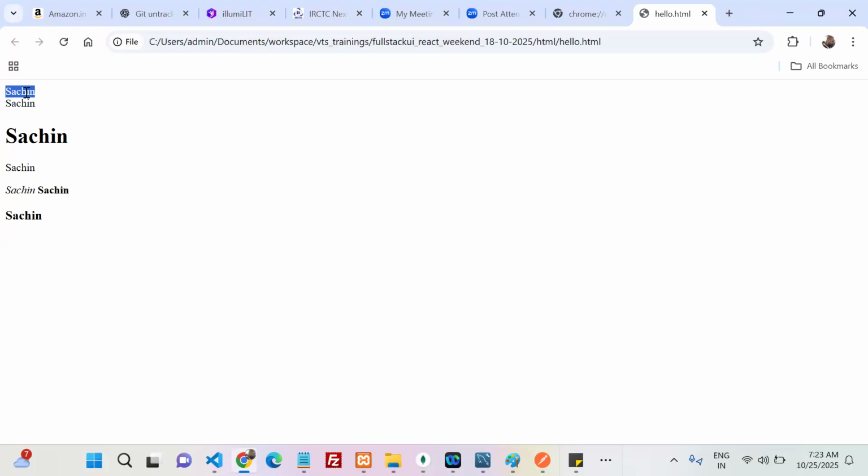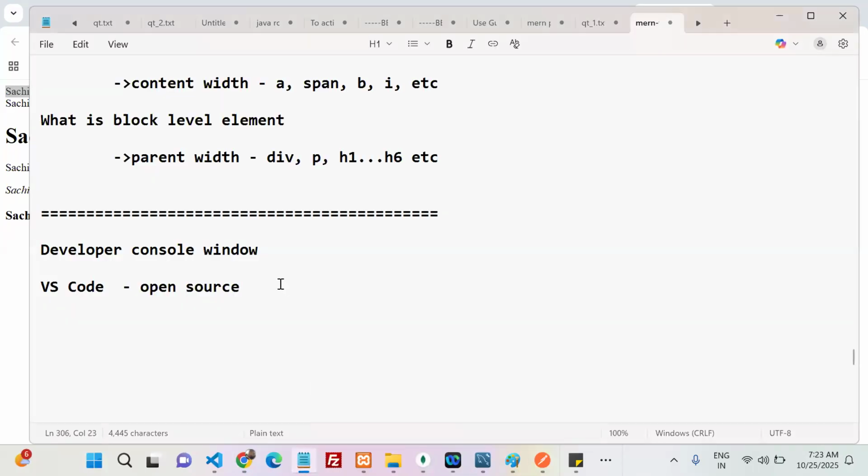So each and every element has its own behavior. My question is: element behavior depends on what? That is the question. Each and every element has its own behavior. That is the statement.